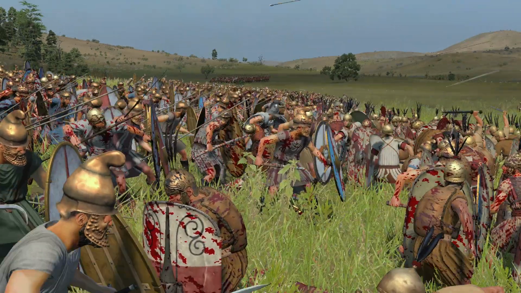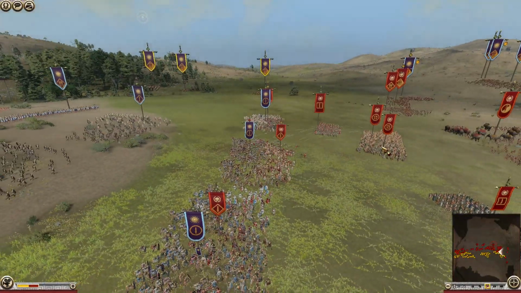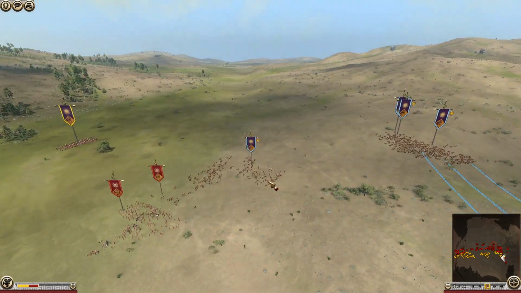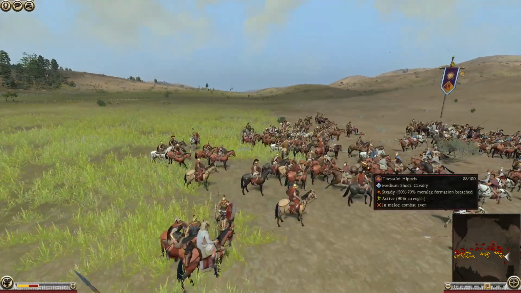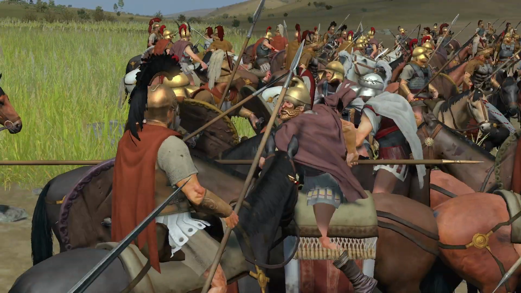Jeez, look at the javi rain. It's constant. These Velites here need silencing. They need to get archers and stuff up, or maybe even cav in there. Speaking of cav, we've got the Thessalian Hippias here. They're engaged. It looks like with Equites over here from Rome.